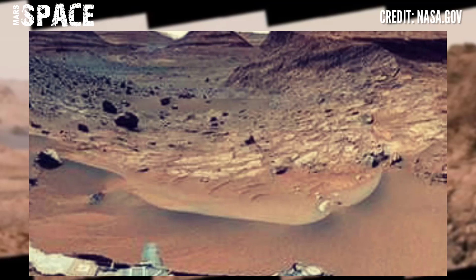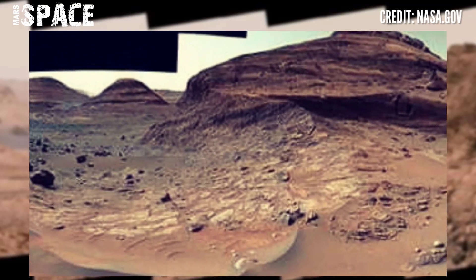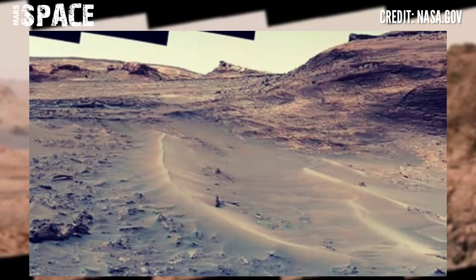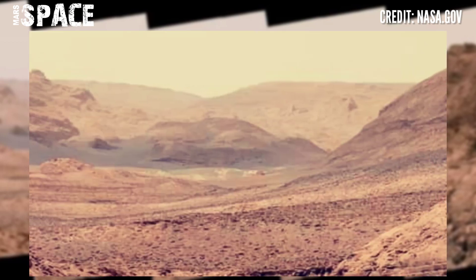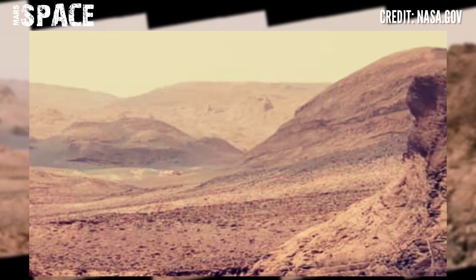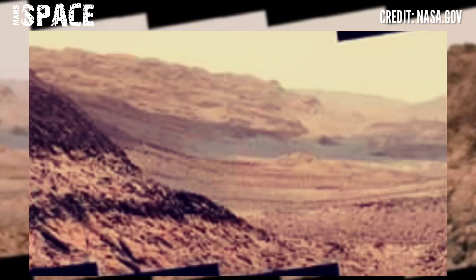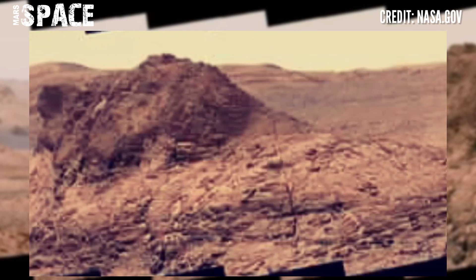Here is the latest panorama of Mars surface from NASA's Mars Curiosity. Curiosity arrived recently in a special region on the planet Mars. The area researchers say would have formed as Mars' climate dried out its water. The sulfate unit is a long-sought area of Mount Sharp enriched with salt minerals. Scientists say billions of years ago, streams and ponds left minerals behind when the water went dry.